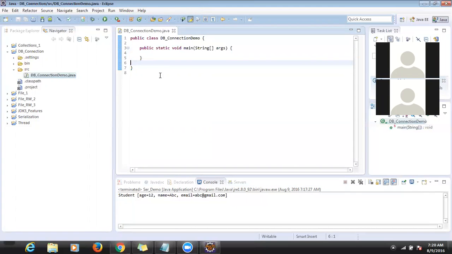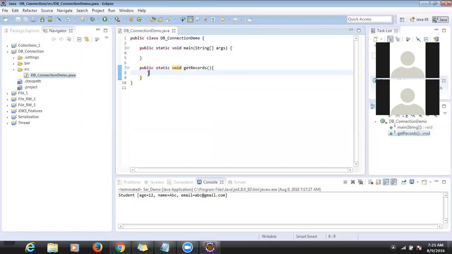Okay, this is a simple class. Inside that, I want to create a public static void getRecords method. So this is a simple class, and this is a simple method.